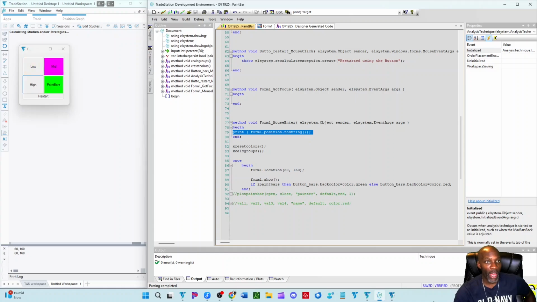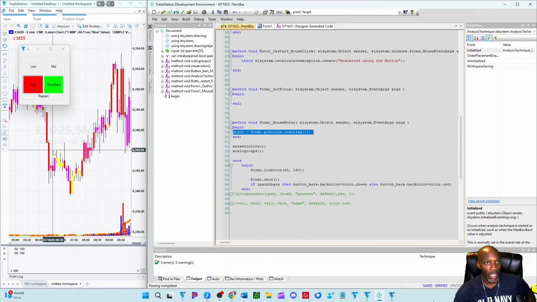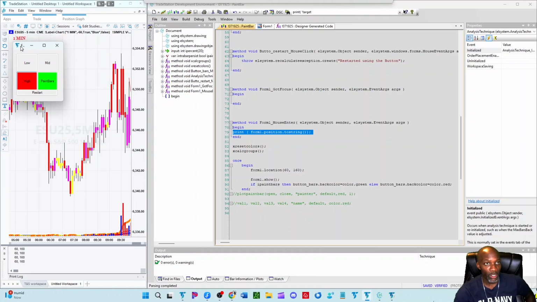Re-verify. Every time the mouse comes back onto this form, you see it keeps plotting 60, 160 again. Every time I come back into it. Okay, so now we're just going to slide this up here to this spot right here. And I think this top border is not included in this.